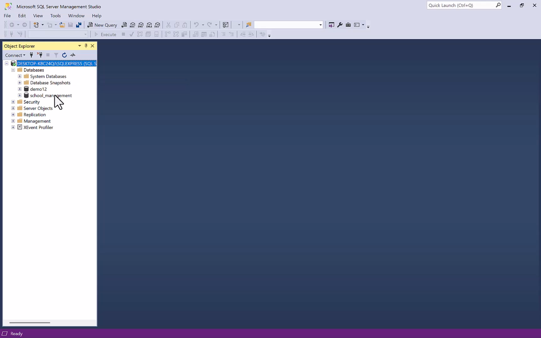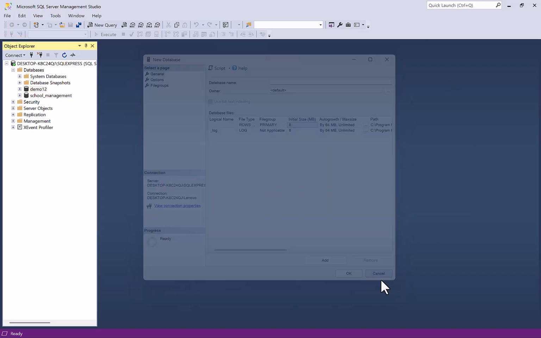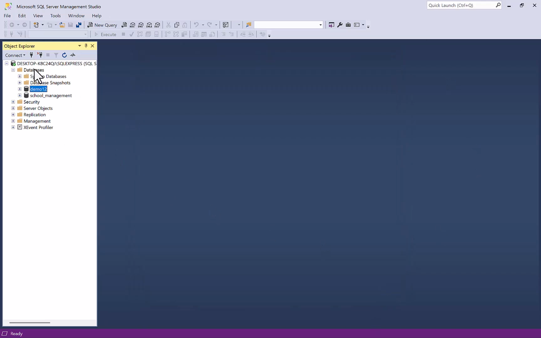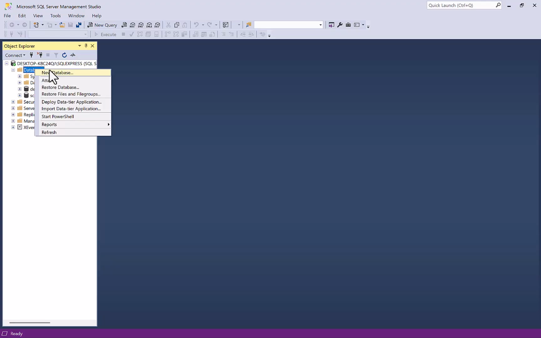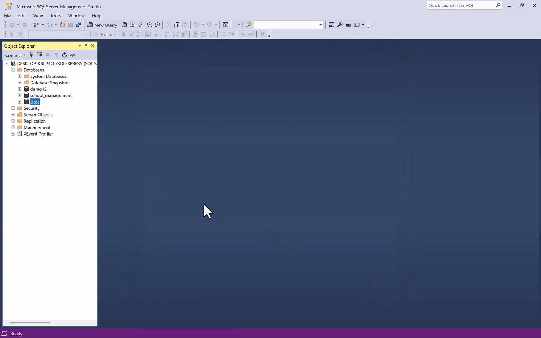Okay, now let's say for us to do some select statements, let me create some tables in a database. Okay, I have this demo database, right? In this demo database, let's say I'll create a new database only. Okay, new database name, I'm going to give it as class. Click OK. Okay, this is a new database that I have created.